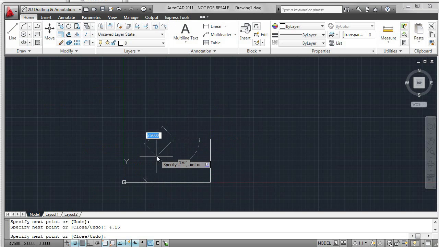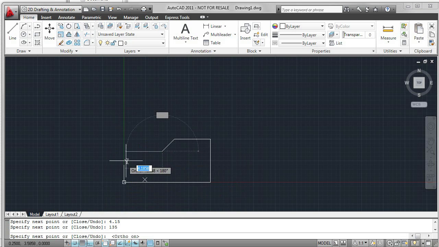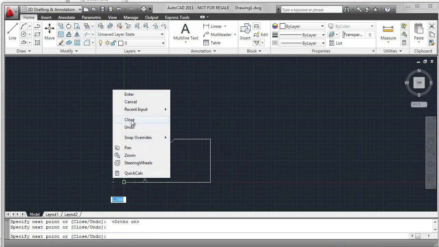The next one is an angled line. The length of it is 2. Press the Tab key and key in the angle value of 135. I'm going to toggle ortho on for the next stage, makes it just a little easier. One line and close that. Right click and enter.